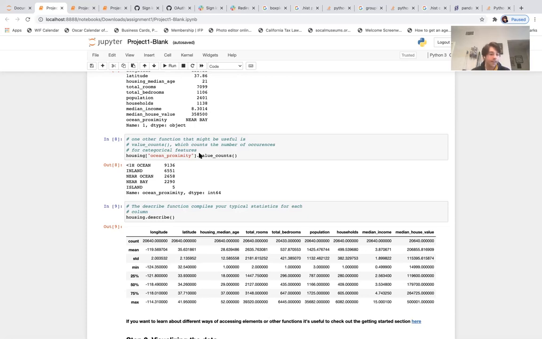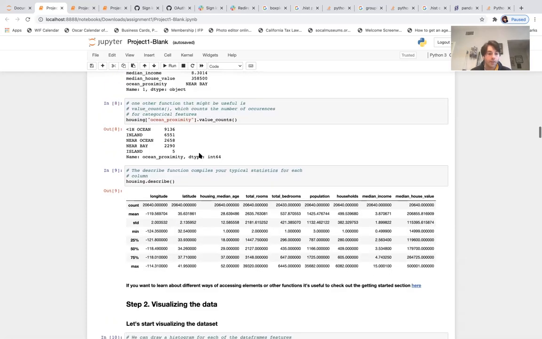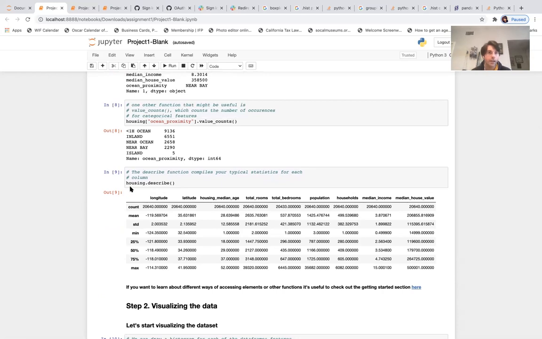Okay, the last thing that I'm going to do specifically on this sort of text-based information that you can pull up is the describe function that you can call on your data set. And here, as you can see, it returns a really nice set of summary statistics on each feature. It'll give you the total raw count, the mean value, standard deviation, min value, your 25th, 50th, 75th percentile, and max value for all of these.